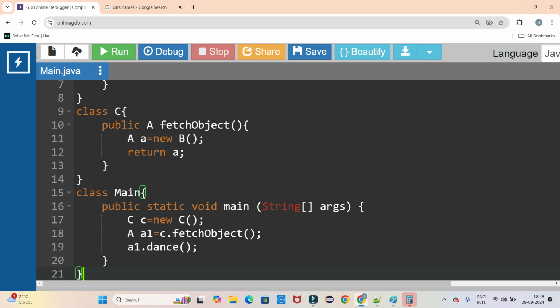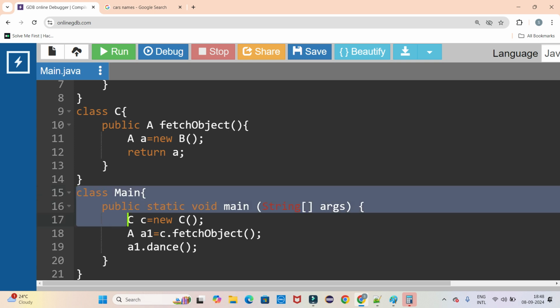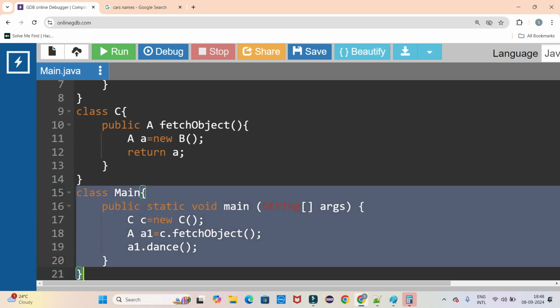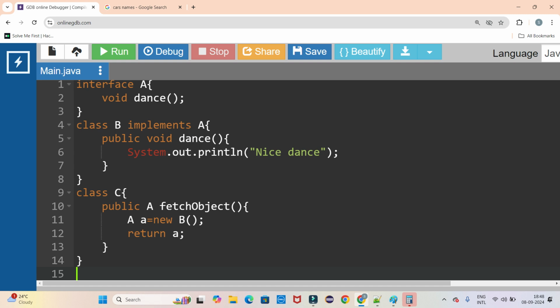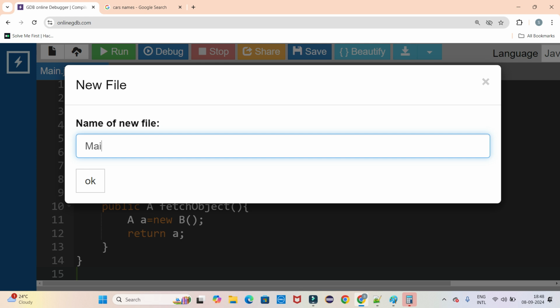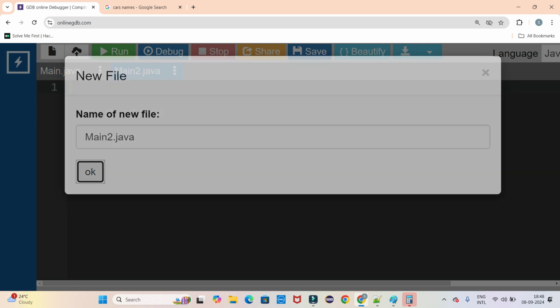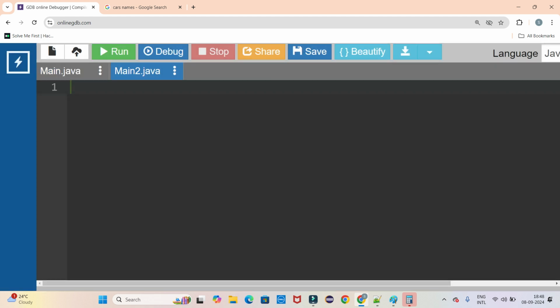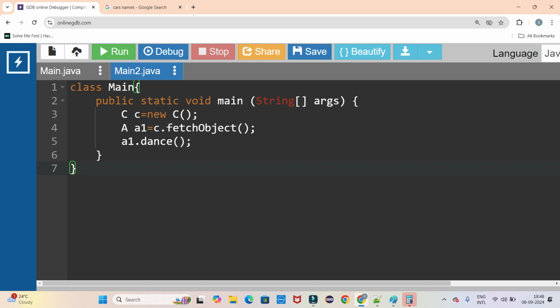So if you see here, we should call this in a new class. You should not print in here. I don't want to create a new class, but I can call it main2 dot java. I call it in here and pass it in here.